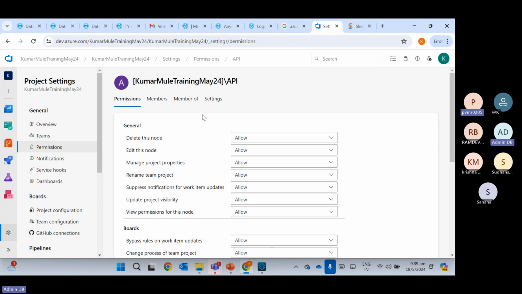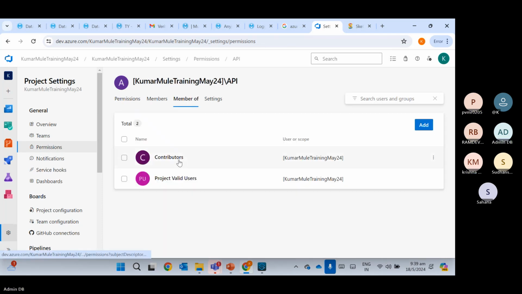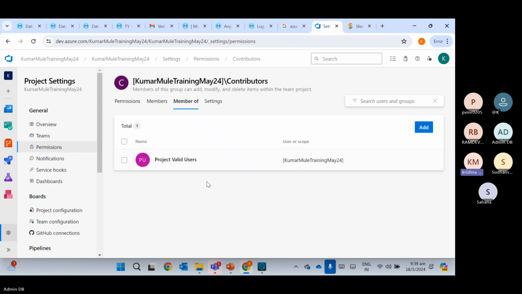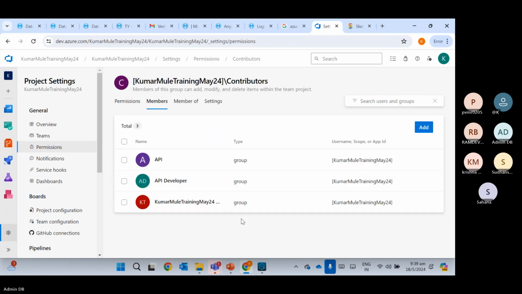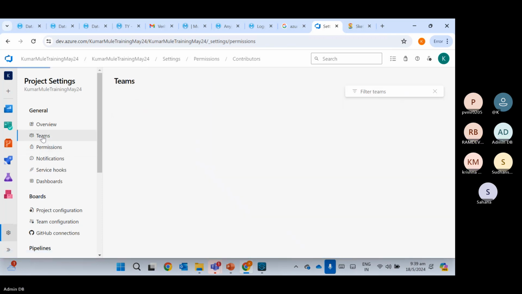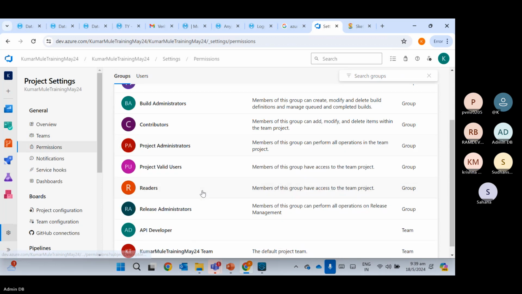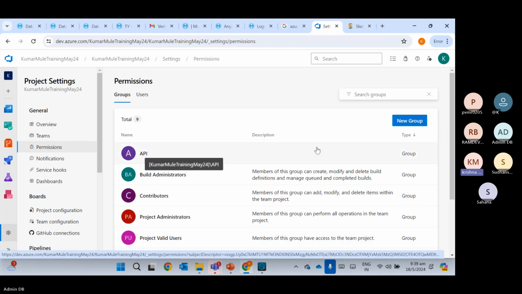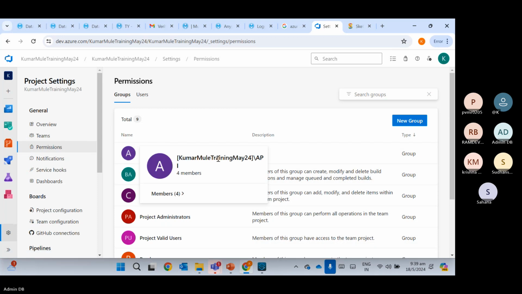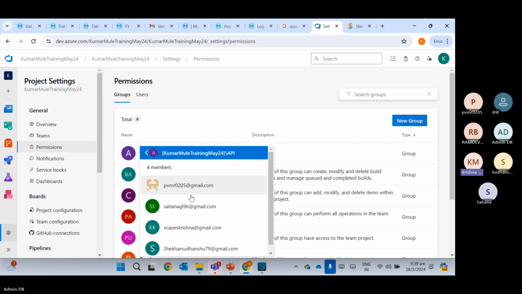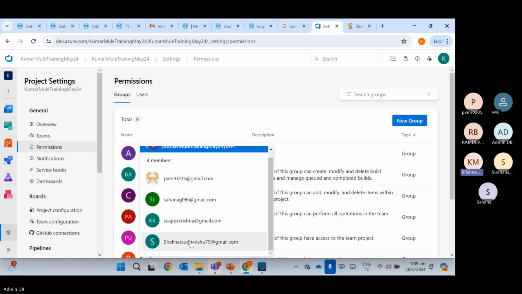Permission, API, members, contributor. But in that board, I am able to see all the work items and sprint also.